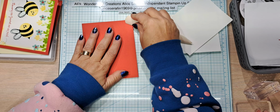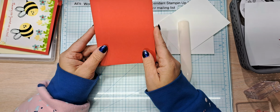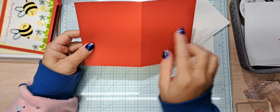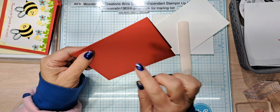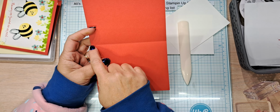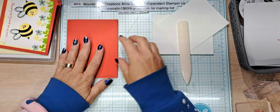I'm going to just give it a good crease because it didn't get one. So this is 5.5 by 8.5, meaning it's 5.5 this way, 8.5 this way. It's simply a half a sheet of cardstock, and then I scored it at 4.25 because when you score it, you get a nice crease here in the middle. So that's why I like to score it.